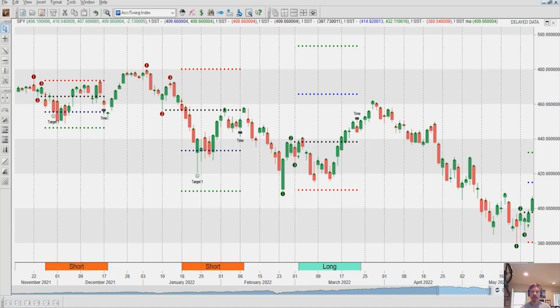Now, thanks to technology and programming, and specifically the MetaStock platform, we're able to automate the process of finding the setup that gives us not only entry, but gives us profit targets as well as stop or risk levels. So let's go ahead and get right into it and talk about what this 3S Code is.